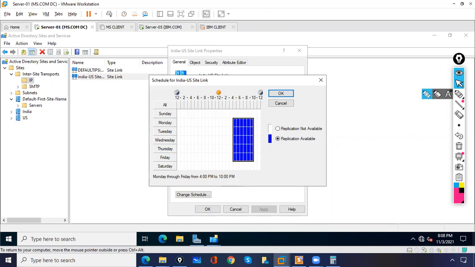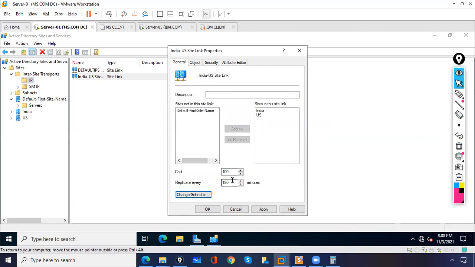So green means it will do the replication between 4 to 10 every 180 minutes. Previously, it was selected for all the days and it would do the replication every 180 minutes. Now we have selected Monday to Friday, 4 to 10, and by default it is 180 minutes. So we can change the time to 60.